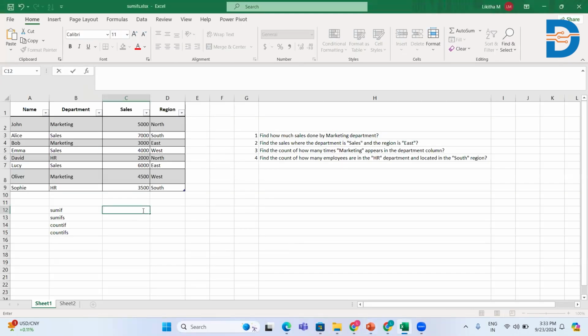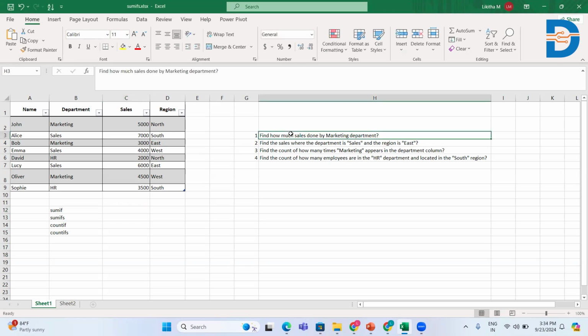You are already aware that when you have a condition in your query, you will go with an IF condition, right? So when you have to find the total sales for some condition, from this region or this department, you will go with SUMIF and SUMIFS. What IF and IFS do, the same thing you will be working with in SUMIF and SUMIFS. When you have one criteria, so one condition, you will go with IF. When you have more than one condition, you will go with IFS, correct?